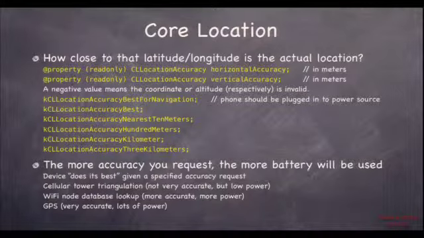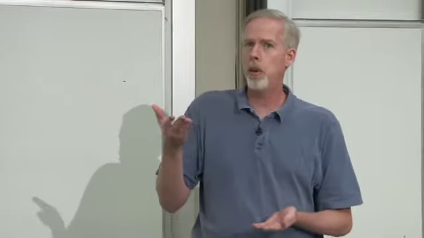And then the third, and least accurate, is the cell tower. Obviously, it can see the cell towers near you and knows by that approximately where you are as well. Now, the choice between accuracies is all about power, okay? GPS is going to use a lot of power. Cell towers, almost no power, very, very little power. That's very highly optimized to be very low power. And so you can kind of pick what accuracy you need for your application, but don't go overboard and pick more accuracy than you really need, okay? Because it's going to cost power. It's going to cost your device's battery, it's going to run down. Users of your app won't be very happy.